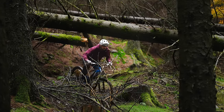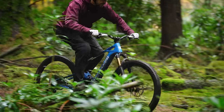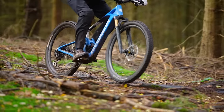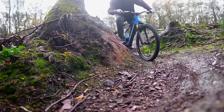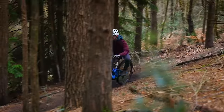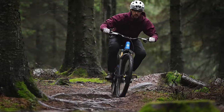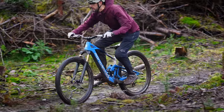The bike changes direction quickly, darting left to right with very little body movement. Line choices were easy to adjust and it felt quite stable on local enduro tracks, even though the head angle isn't the slackest at 64.5 degrees. The rear centre was nice and long with 450mm chainstays, and on my size large bike it was easy enough to load the front wheel for traction on the front tyre, even in wet British winter conditions.